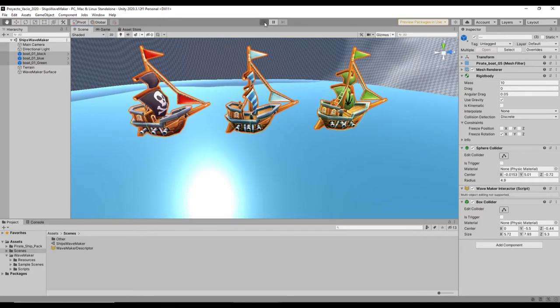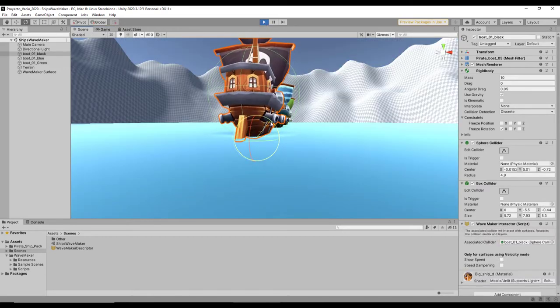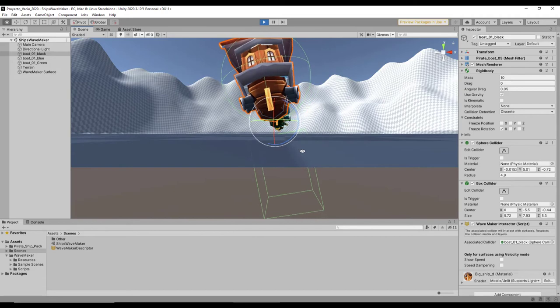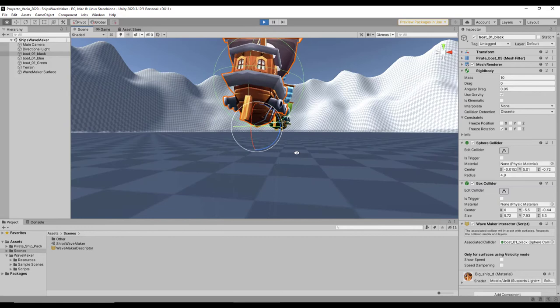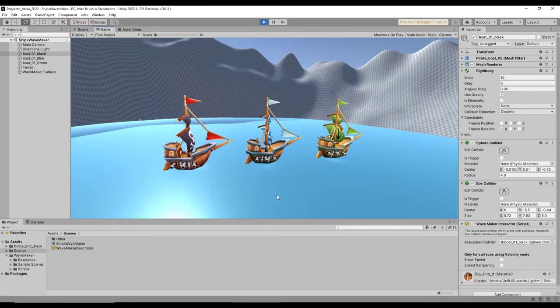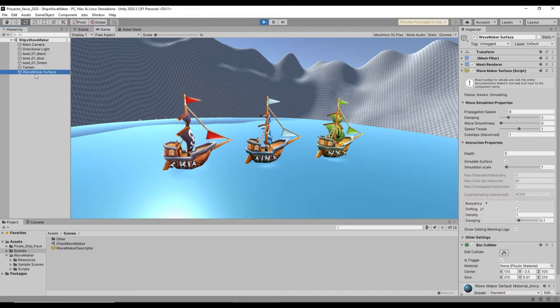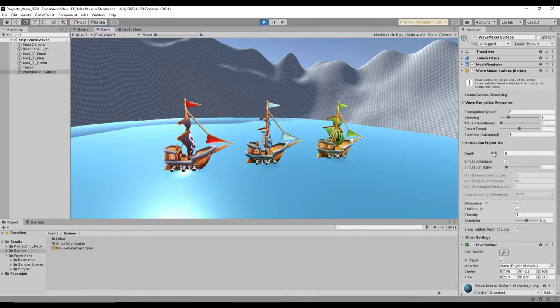As weird as it looks, seems like this little trick will let the ships stay afloat and look right. It looks awesome, so let's now fix the settings in the surface to make the waves look better. You can see that the ships never stop jumping, so this is typically happening when there's no damping on the buoyancy. So that's why I added this little parameter that will allow the floating objects to not stay jumping all the time. And let's change the wave simulation properties here.